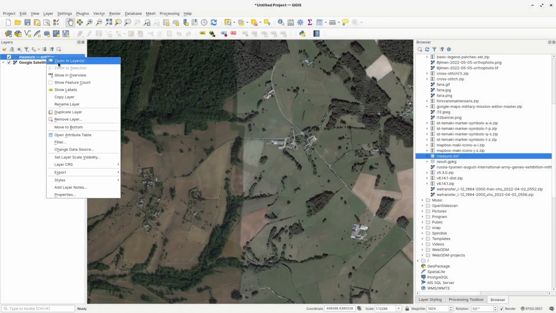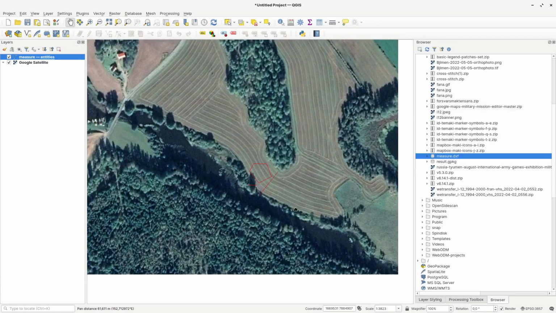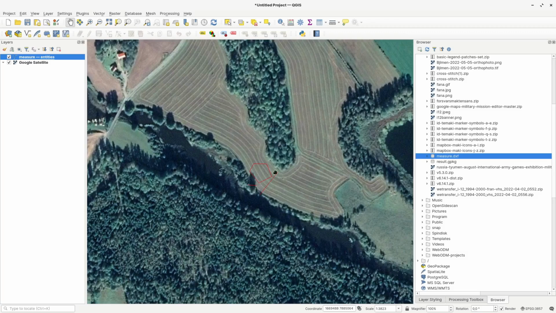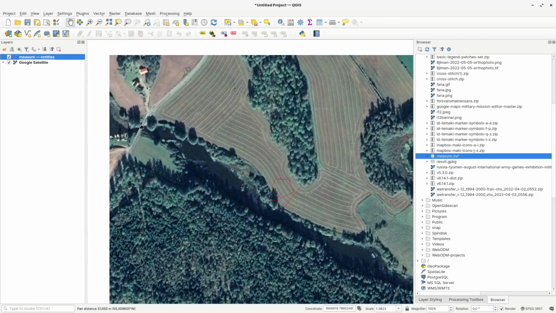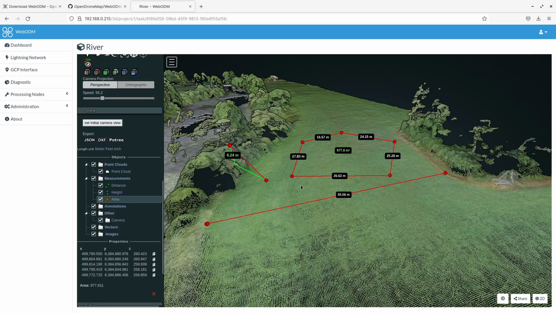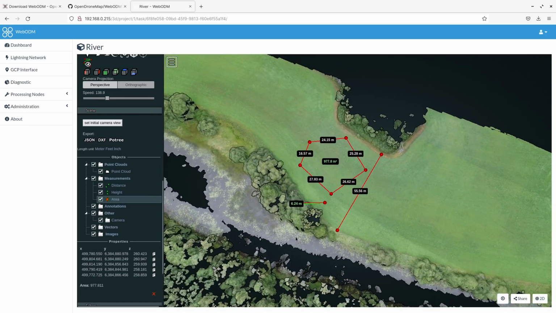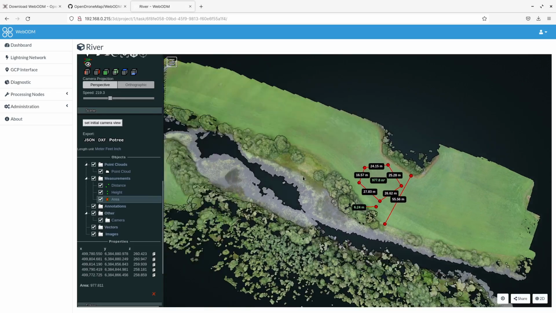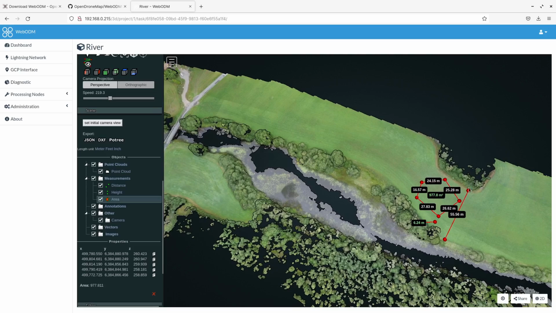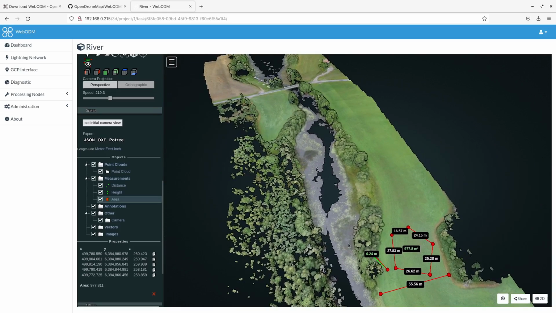And now we can zoom to the layer and see that, hopefully, there's a bridge, there's a narrow gap, and let's see how it looks in the browser. There's a bridge, there's a narrow gap, so it should be just fine.